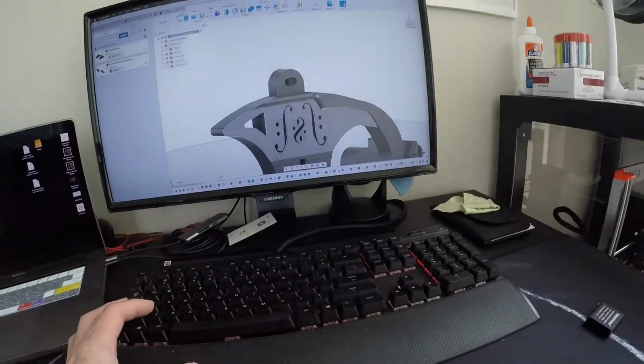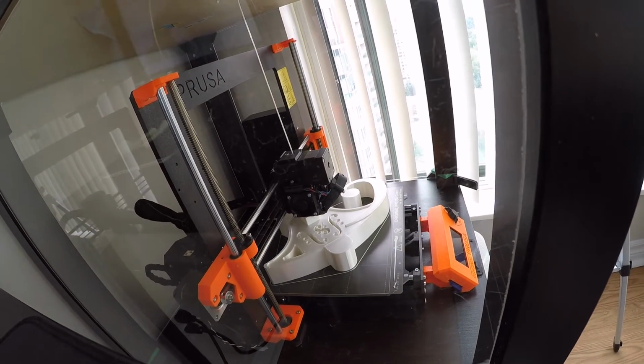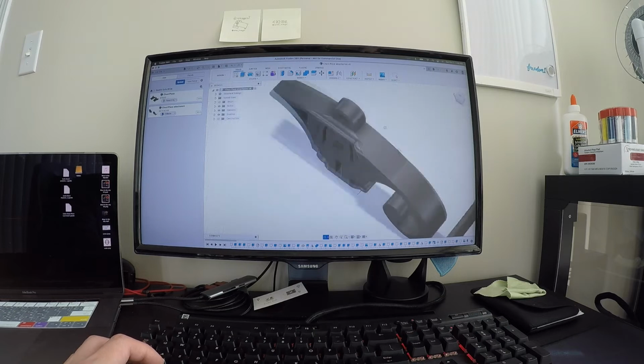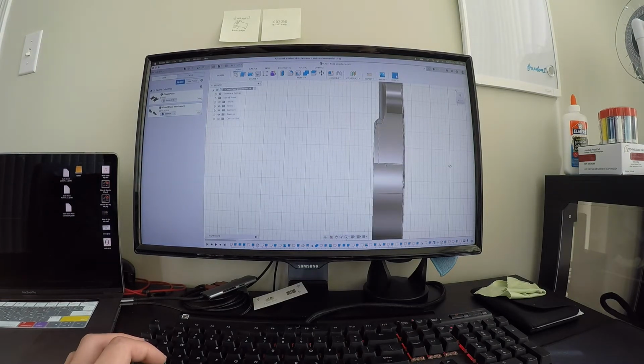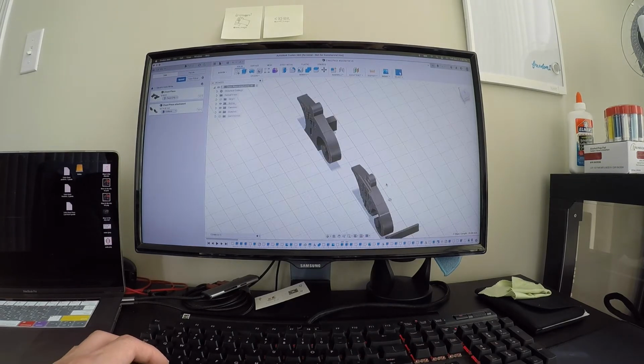I don't think anything's going to really break it, especially if it's just me putting some light pressure on it from my fingering of the cello. So I don't think that's going to bother too much. Aside from this part, which I needed to act as height, a lot of this isn't really too useful. And also because I do want to save a little bit of filament, this is going to be basically thinner everywhere.